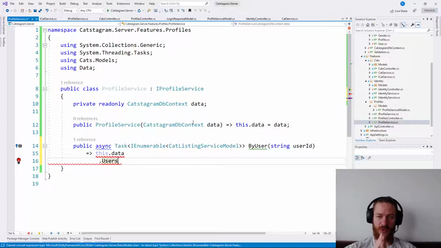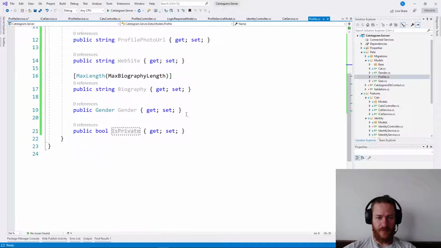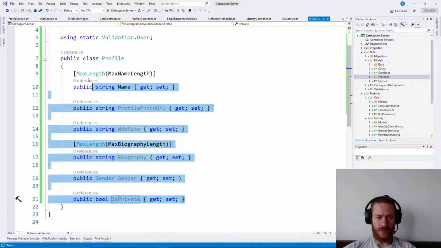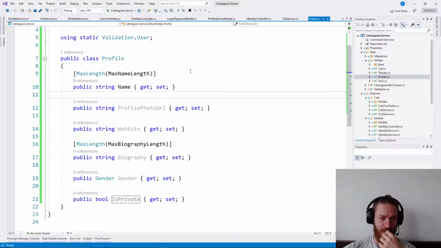I'm thinking whether we should change the profile to be on a separate table from the default user.